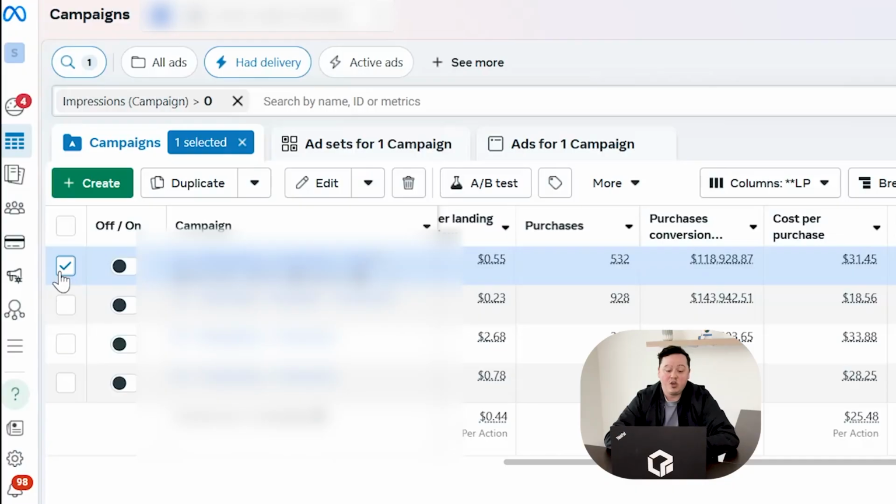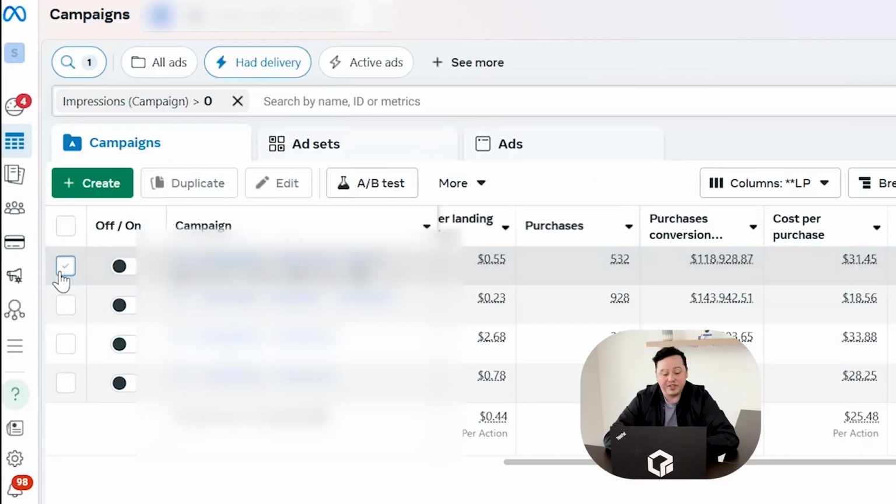So what we recommended and what we did for this client is in their retargeting campaigns, we kept a generalized DPA campaign, but then we also created additional segments based on their product categories so that we can better understand what is working through Meta and what product categories we should focus on more at the top of funnel.